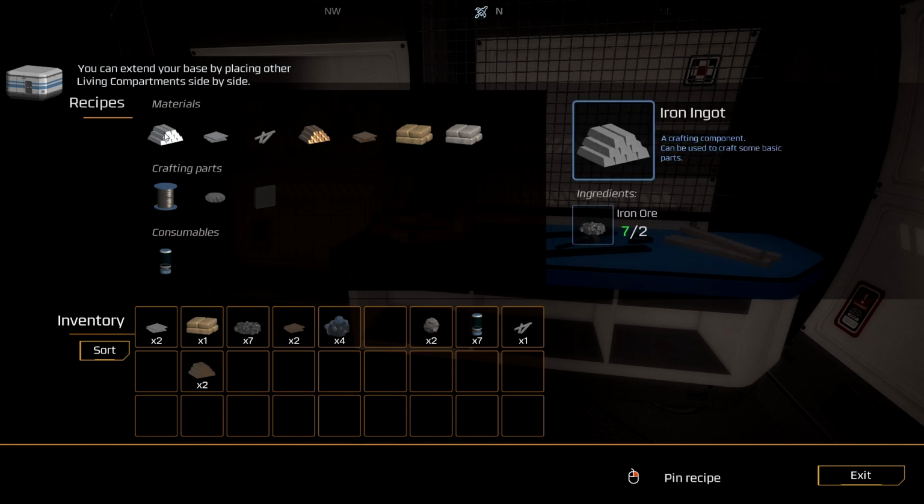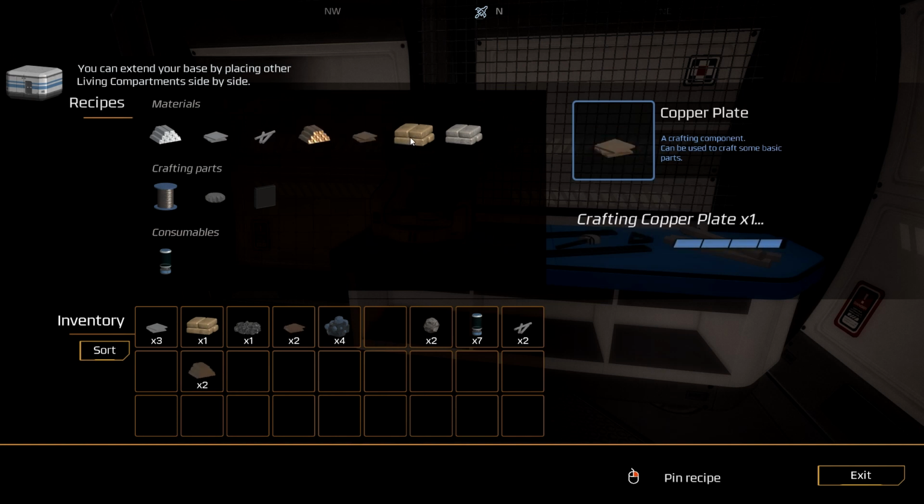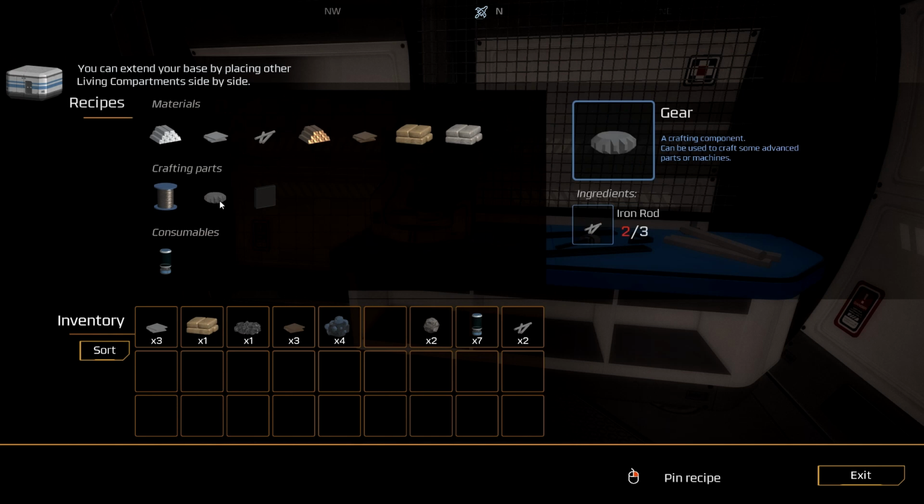And let's go ahead and finish out our iron ore. Okay, make one of those, one of those. I don't have any more copper. I can do 1 ingot, no rock, nothing else.